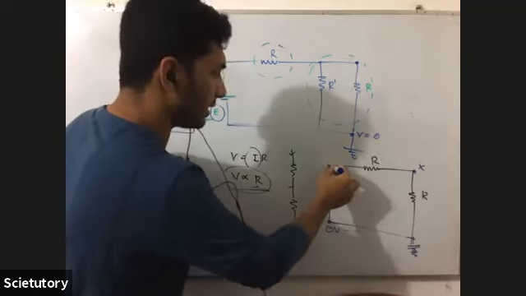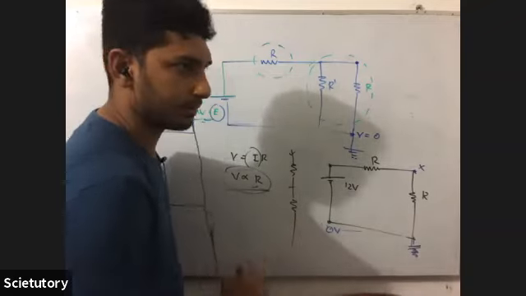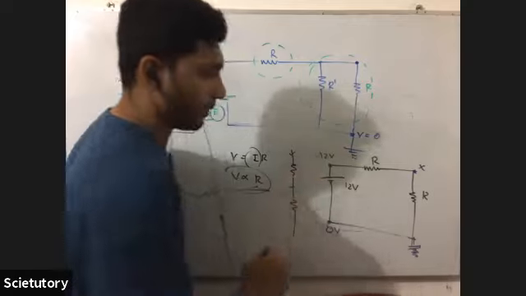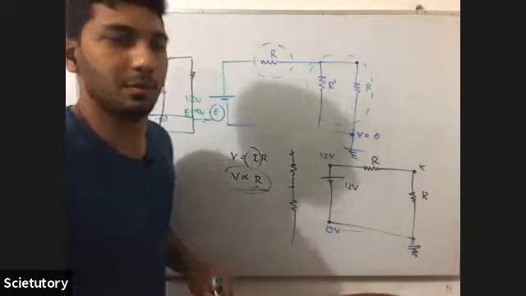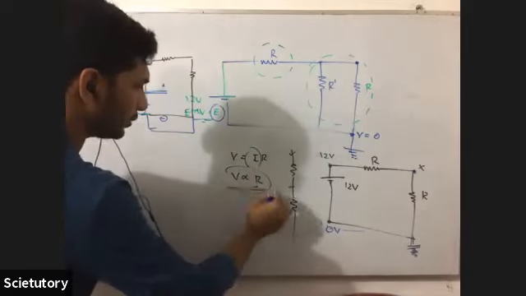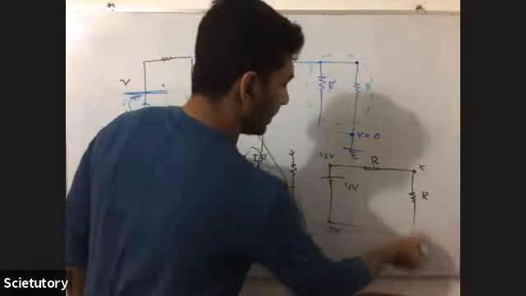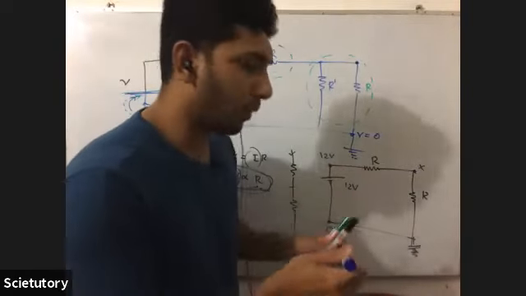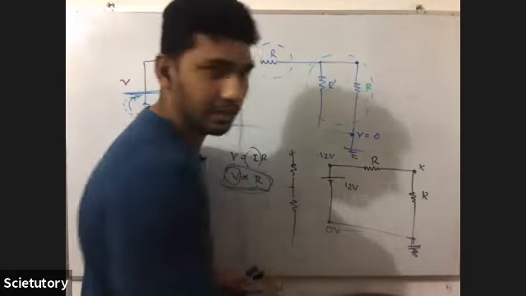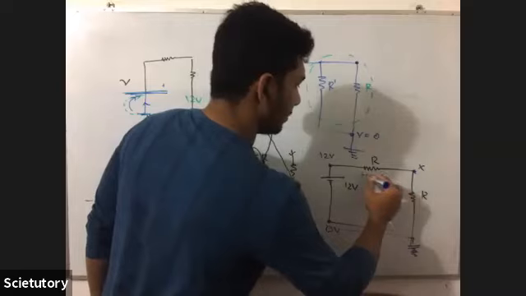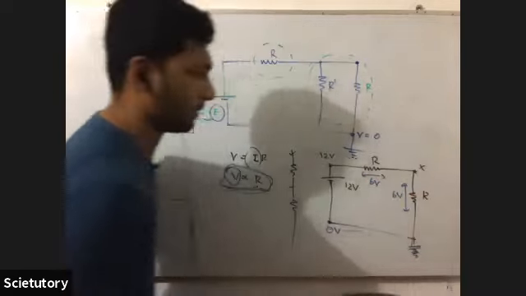So what is the point voltage in the positive terminal? The negative terminal is 0. Positive terminal is 12 volts. Now, according to the voltage divider principle, the voltage drop is directly proportional to the resistances. The total voltage difference between these two resistors is 12 volt. They are equal in magnitude, the resistance. So this should have a drop of 6 volts, and this should also have a drop of 6 volts.